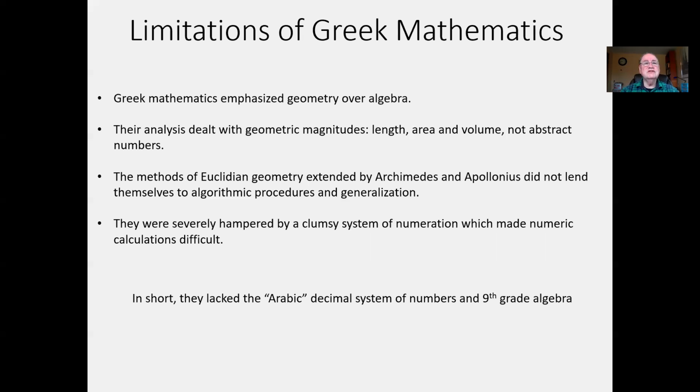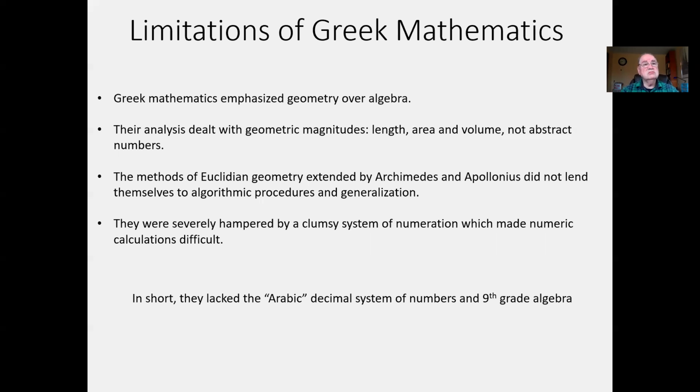They certainly also were very severely hampered by their number system. Their number system was even worse, in a sense, than the Roman numerals. So to do algorithmic computations of difficult multiplications and divisions and taking square roots was very, very difficult to do. They certainly did not have any algorithms to do that. The kind of work, for example, that Archimedes had to do to find those inscribed and circumscribed polygons with sides getting bigger and bigger was very, very complex, whereas even if we just had the decimal system, they would have been much, much easier to do.